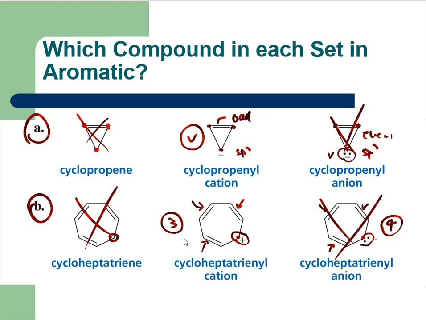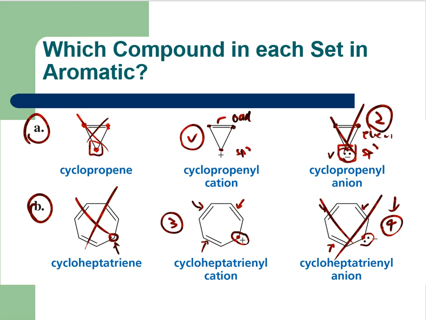The first one gets ruled out because that carbon is not sp2, and the third one gets ruled out because it gives me an even number of pi sets of electrons. The same thing happened with number A. Number A was ruled out because this carbon was not sp2. And then the last one was ruled out because this carbon was negative, and that was a set of electrons, and this gave me 2 sets of pi electrons. And it cannot be even. It has to be odd. So the middle pieces right here are the ones that are aromatic by the definition.